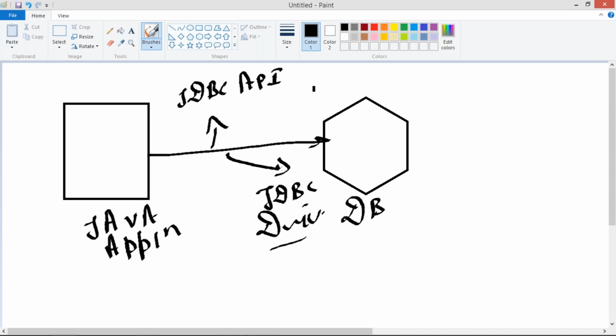So guys, from where will we get this JDBC API and from where will we get the JDBC driver?